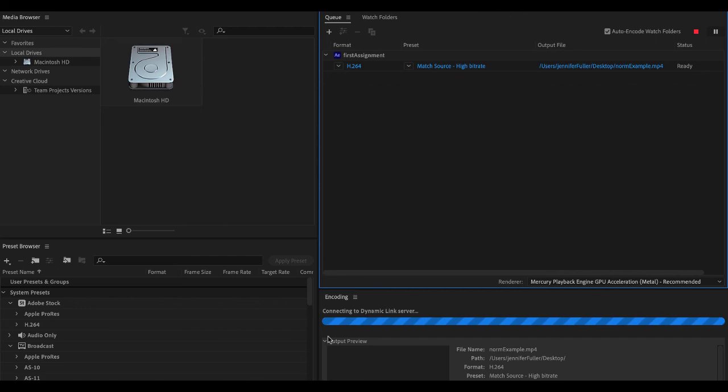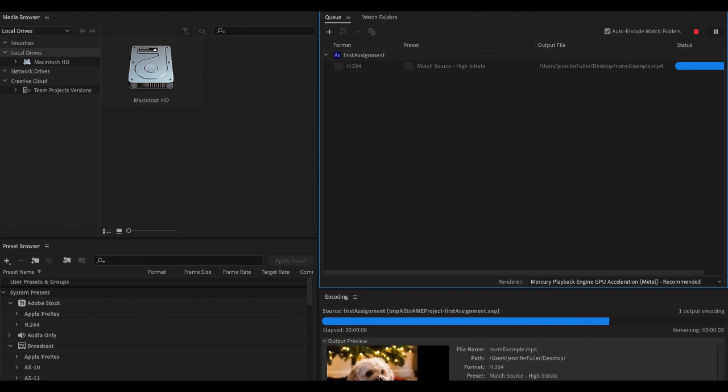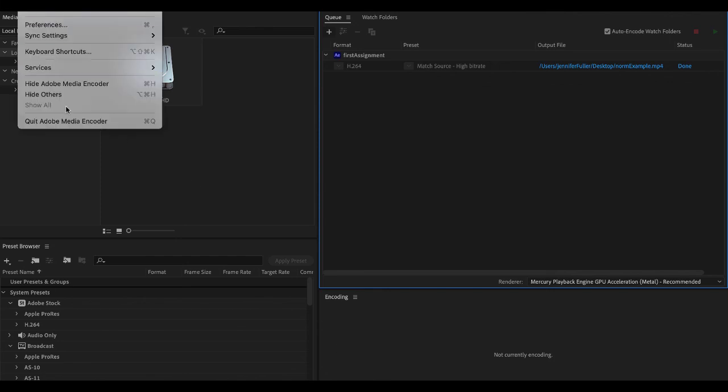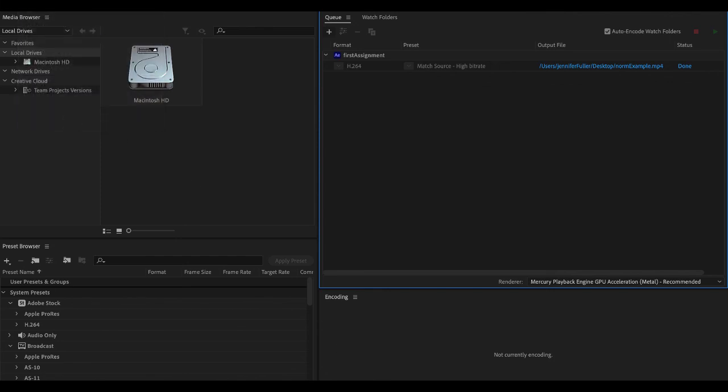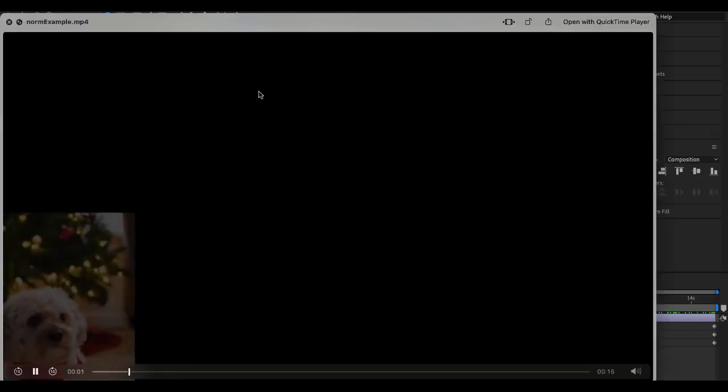And then you're just going to hit this play button. If we look at the bottom, you'll see that it's thinking, it's going to start rendering, and then you can actually see how the preview's going. Since I have a pretty simple animation, it will go fairly quickly, but you can see how long it's taking to render and what part it's rendering. Actually pretty cool. Bloop! All done. We can close Media Encoder. And now I have my actual video.